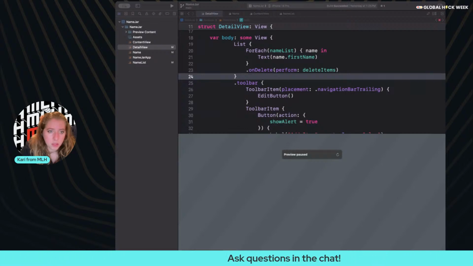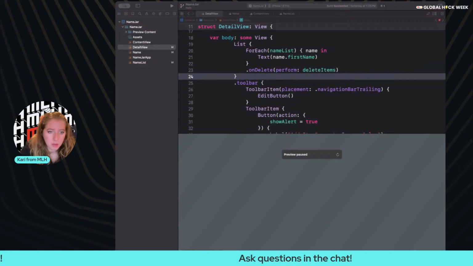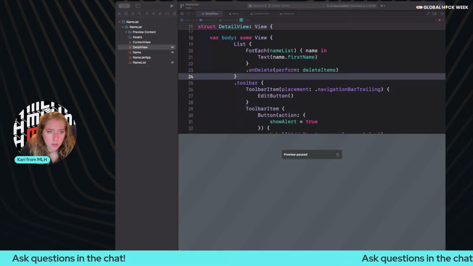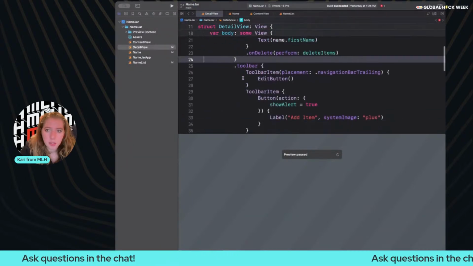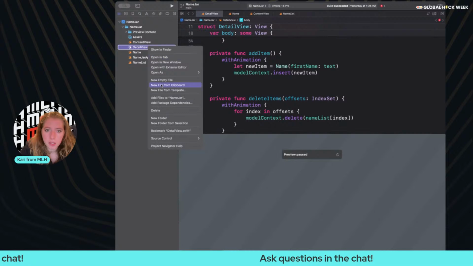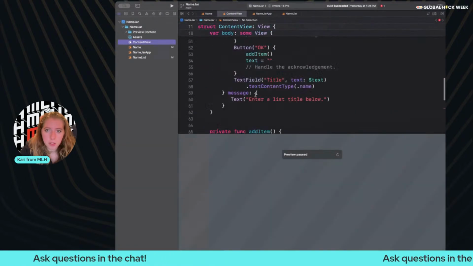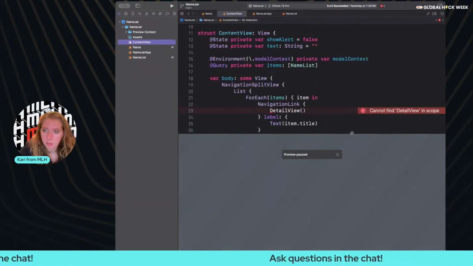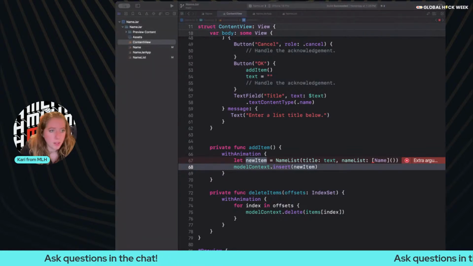Cool. So for that, destination listing view, delete destination. That is to sort through the list. That's right. Okay, cool. So instead of building out this detail view in here and moving this to trash, I want to start in here with content view and work through a different layout.